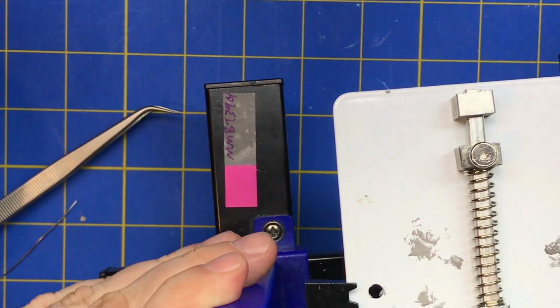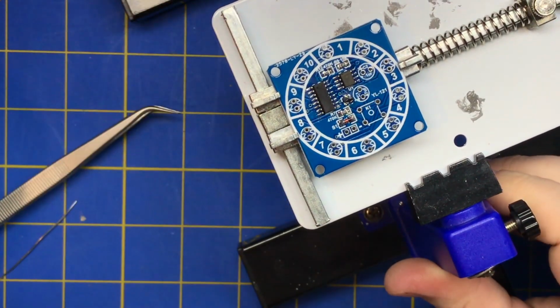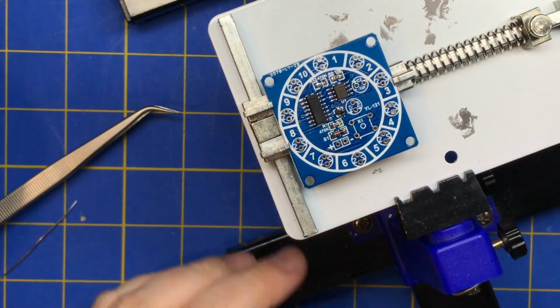That wasn't the best solder joint there. It's not really centered on the pad. But instead of messing with it, I'm just going to leave it. Alright, I think we're done with the surface mount.